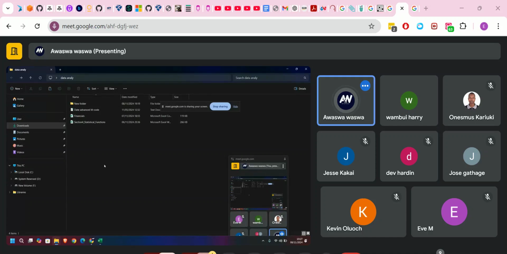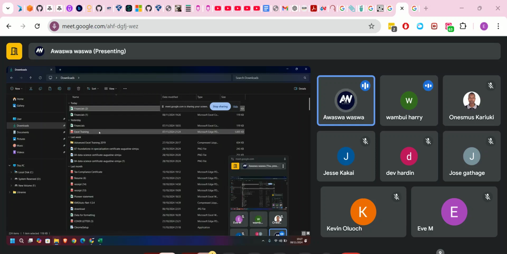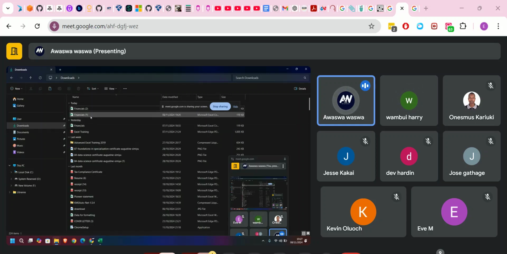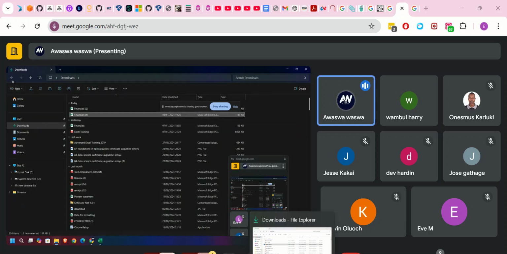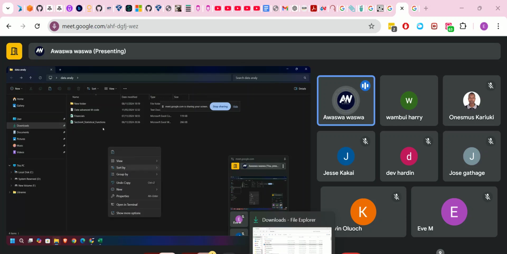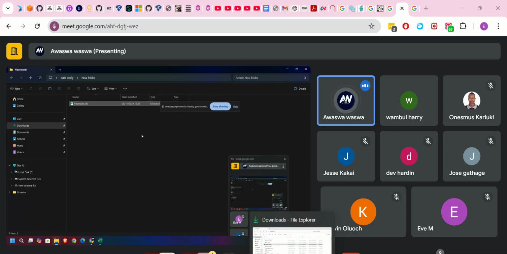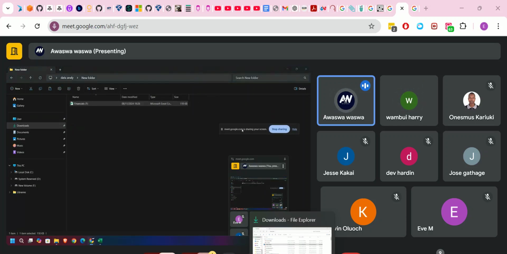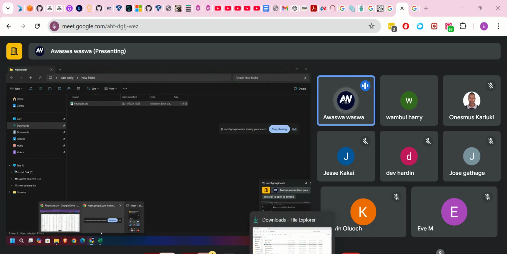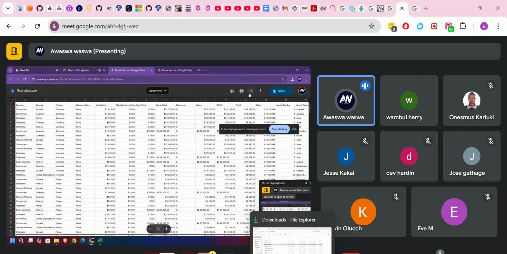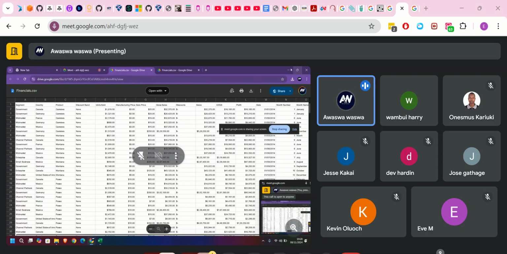Okay, so we've downloaded it, transfer it to where you want to do your work. Mine, I've downloaded as a CSV first, because I've not seen that option of downloading it as Excel.